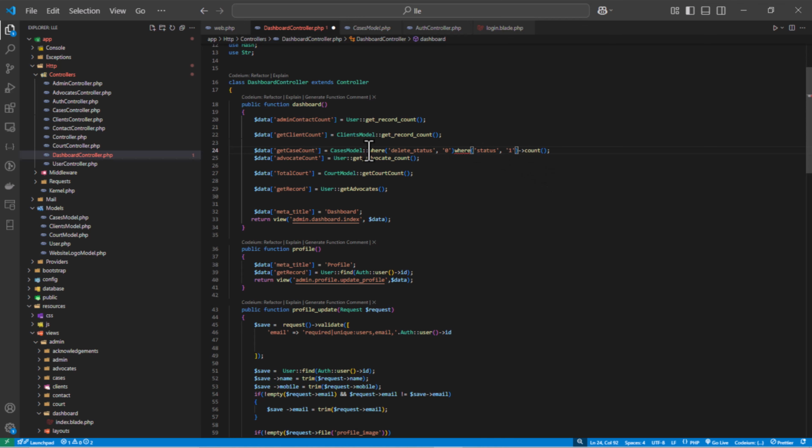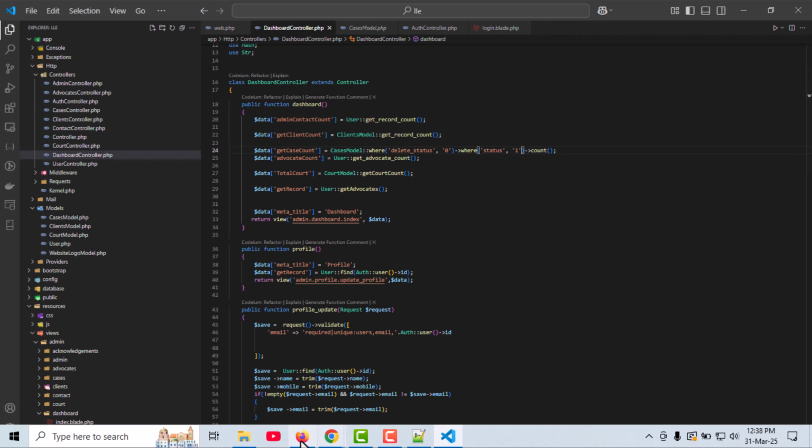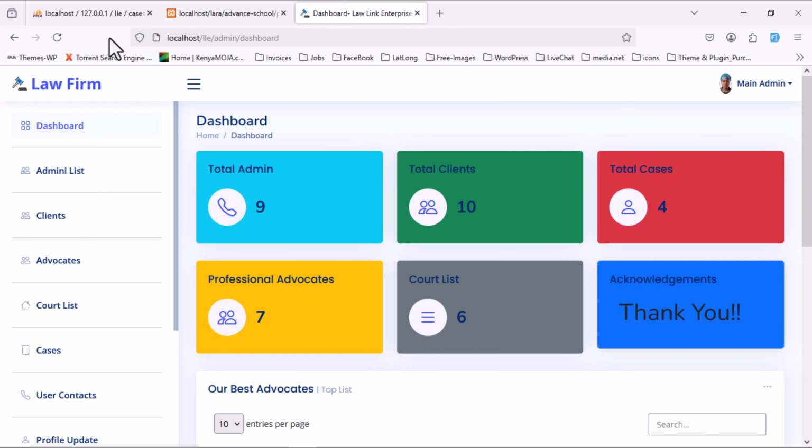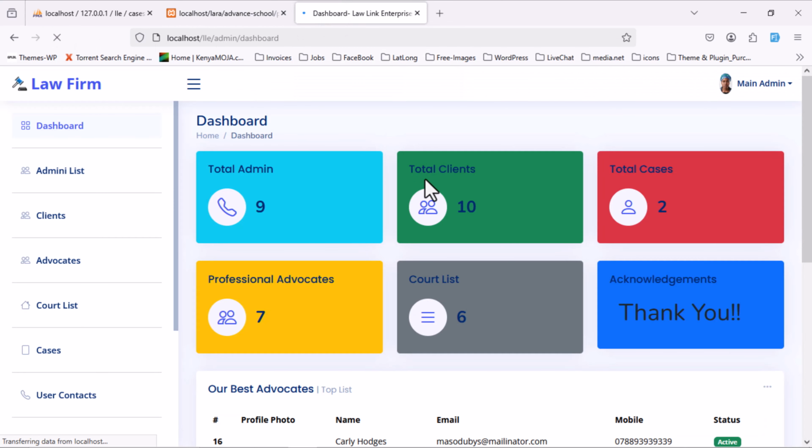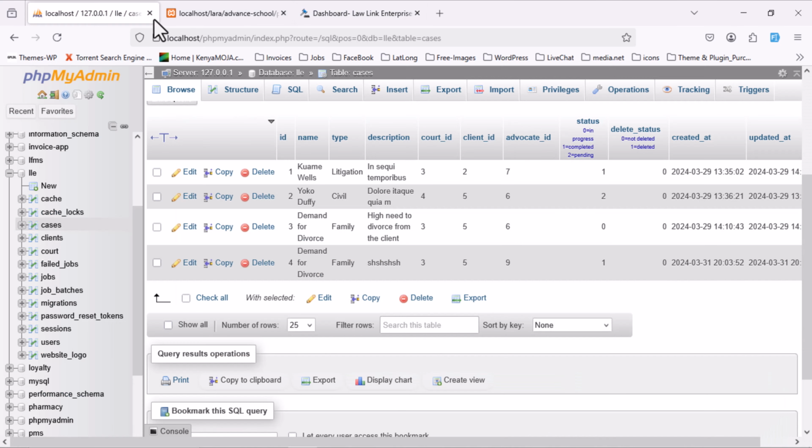So in that case scenario, I'll use this one to nest it. So you cannot put it where status is equal to 1. Let me see. It is saved. When I come to refresh this, it is now 2. So let's see where status equal to 1. They are 1, 2. So that is right. Yeah. So that is how you do it.